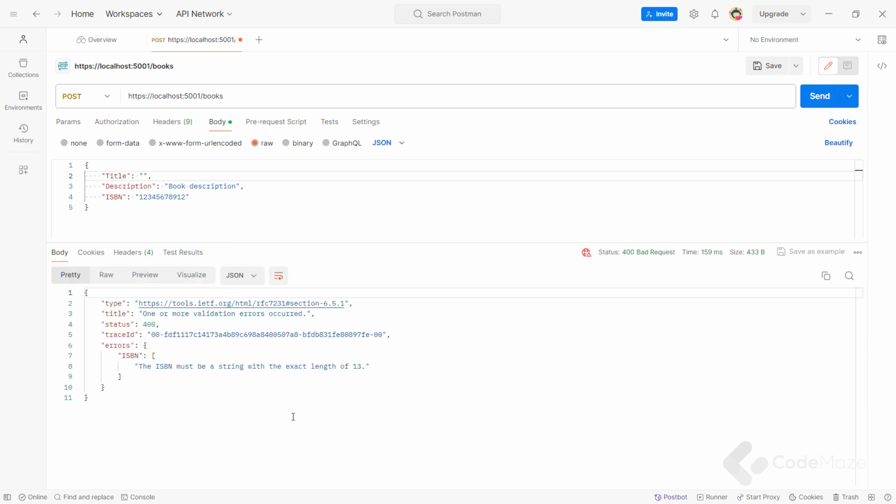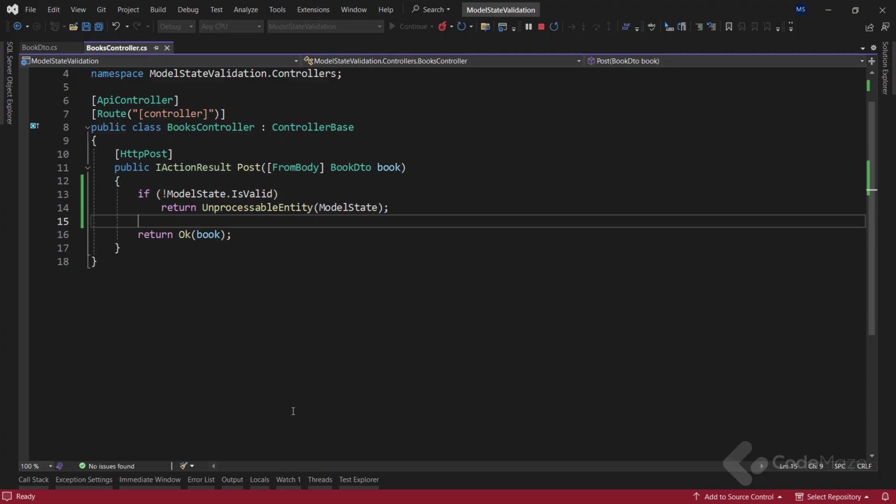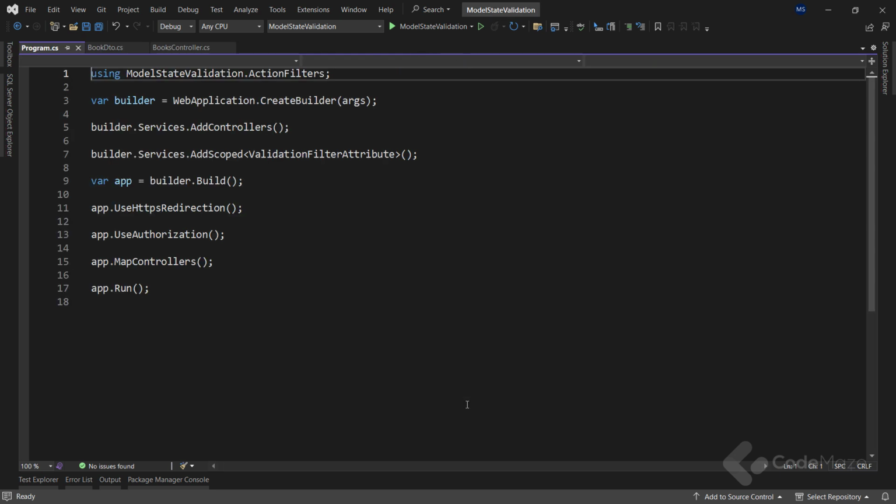Let's send a request, but again we see 400. Again, this is because the ApiController takes the validation actions into its hands and automatically returns this status code. One idea to fix this could be to remove the ApiController attribute. And yes, our code will work. However, we shouldn't do that, since this attribute also brings other functionalities to our controller. So we are going to fix this differently by disabling the automatic validation in our Program class.